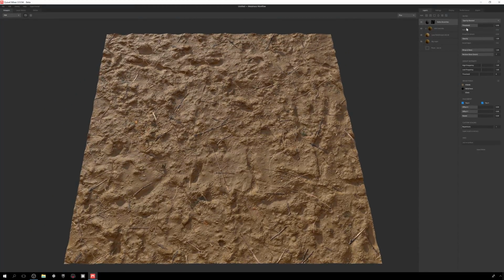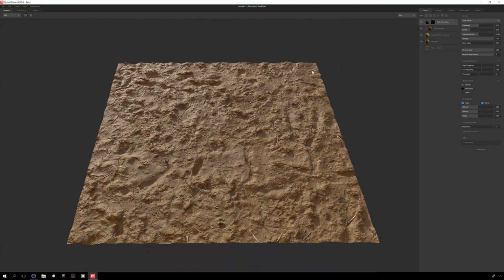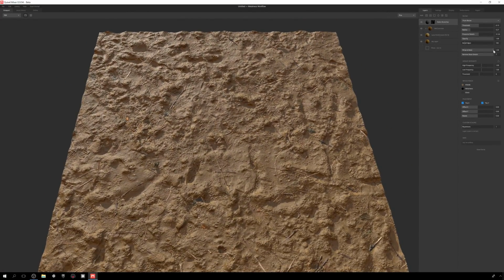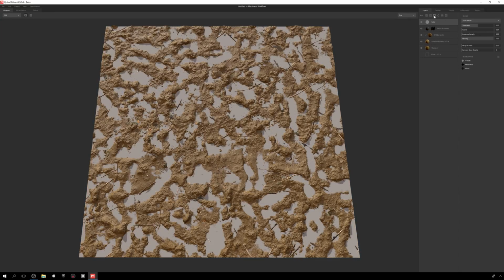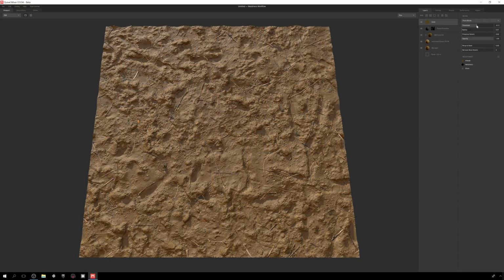I think it's looking really nice, but I want to ground it a bit better. I'll tweak the blend values a bit. I will also tweak the wrap to base value so that it retains a bit more of its own shapes. There we go. Next, I'll add a solid layer. I'll use this to make the mud look more packed and moist. And once again, I'll use the reflectance preset that I saved.